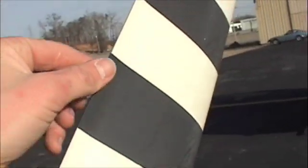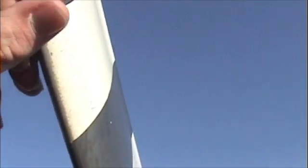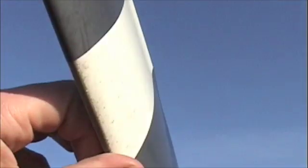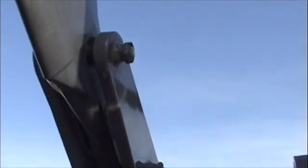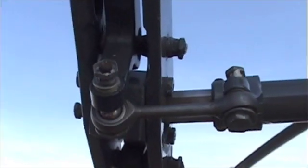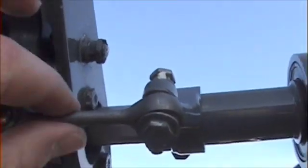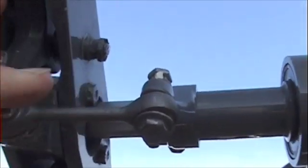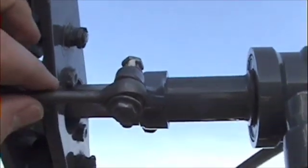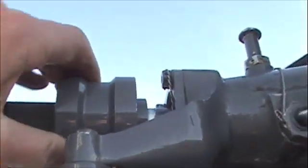Especially on the R44, look for any cracks in the trailing edge of the blade. You're also checking the leading edge for any holes, cracks, or chips. You're checking the general condition of this blade. Make sure these jam nuts or paddle nuts haven't been moved. Here are the pitch links — jam nuts, paddle nuts, rod ends. Turn them; they should turn. They shouldn't have any lateral or vertical movement, which they don't. Here's the tail rotor control. No excessive play there.